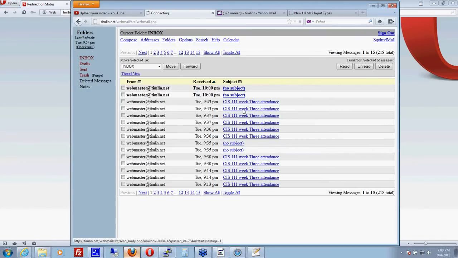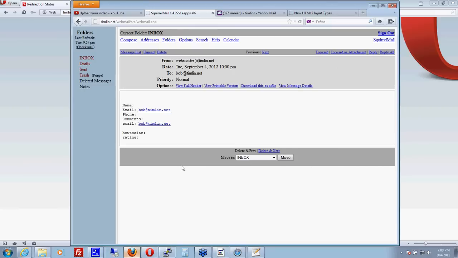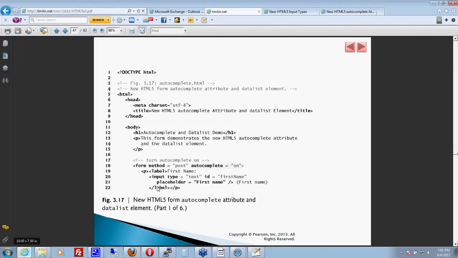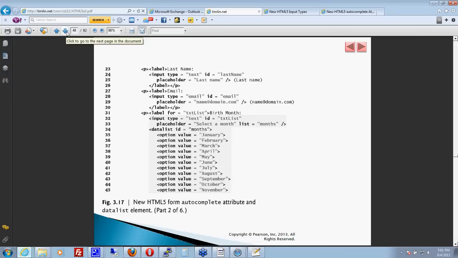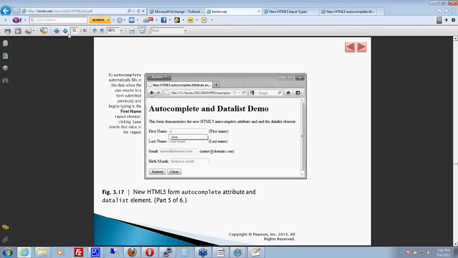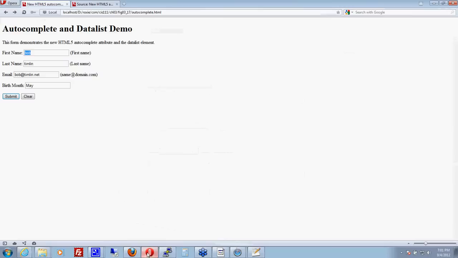Now the autocomplete though. Pretty sure it has to see, the second time you go in there, that same data again. This I think has been around a while though. Doesn't seem to be working. Let's open it in a new browser.